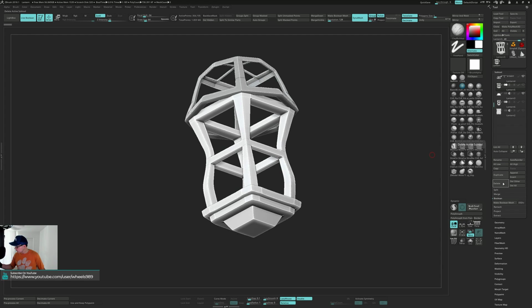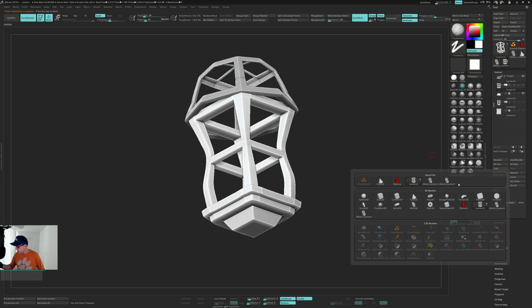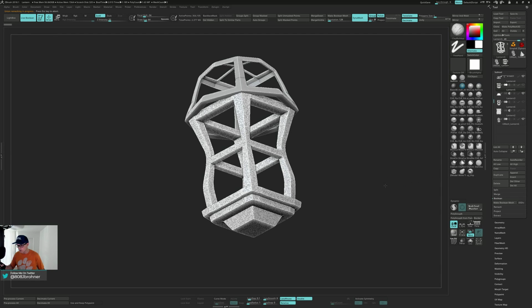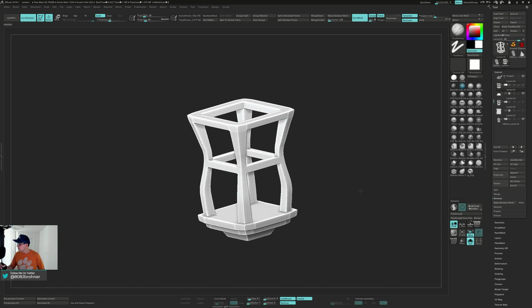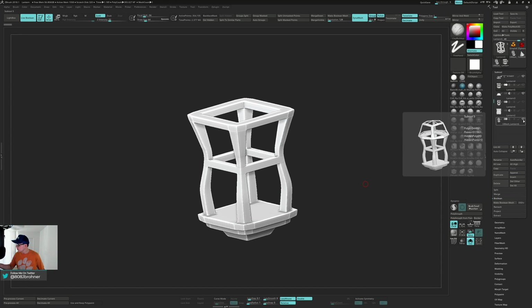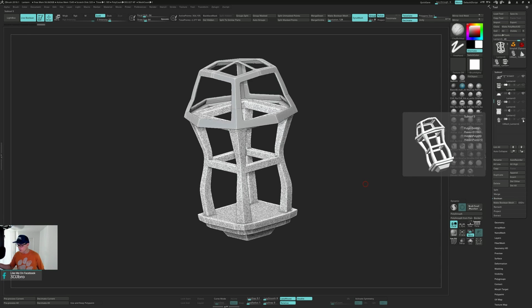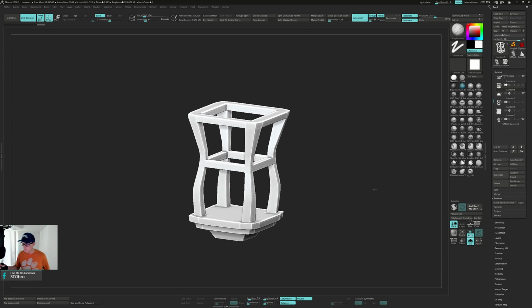So I'm going to do three parts. Go ahead and tell it to make a boolean. And go ahead and append the second one. Huh.